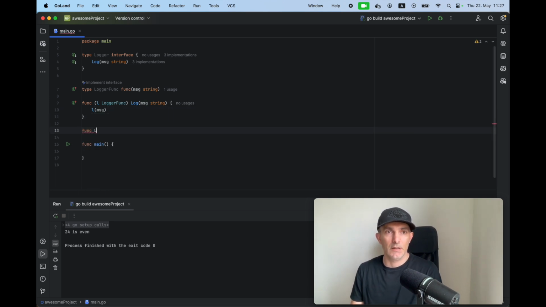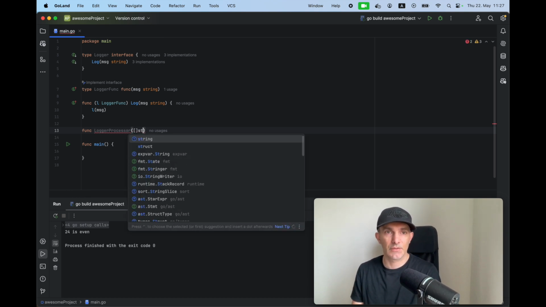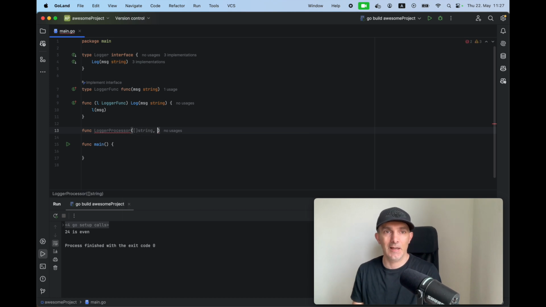Let's define a LoggerProcessor here, which is going to get a slice of strings, and let's call them logs, and the logger function. We can even define the interface here, right? So Logger.